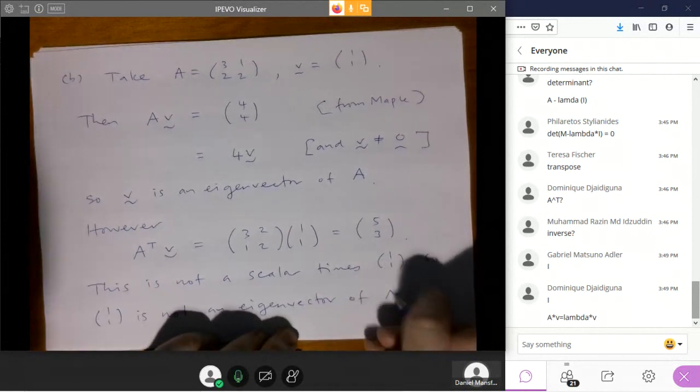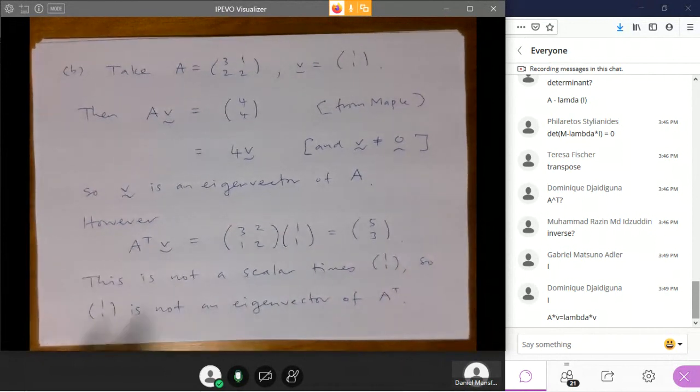So just to make sure everybody's clear on what's the point of this question: suppose you've got a matrix A and you've got an eigenvalue lambda for A with an eigenvector V, then you can say that lambda will definitely also be an eigenvalue of A transpose, but V does not have to be an eigenvector of A transpose. To put it another way, A and A transpose will always have the same eigenvalues, but they may not have the same eigenvectors. That's the point of this question. Right, any questions on these things?